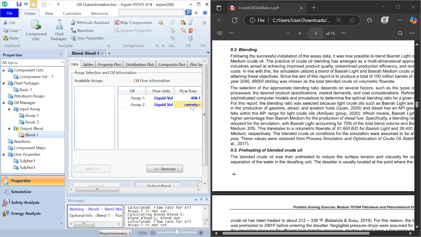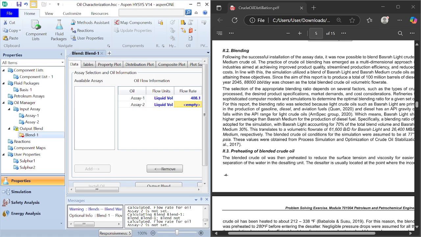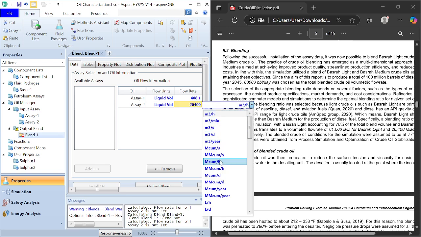Then the other one is 26,400, so I put 26,400, and I converted it back to cubic meter per hour.